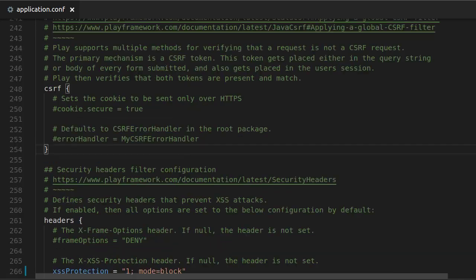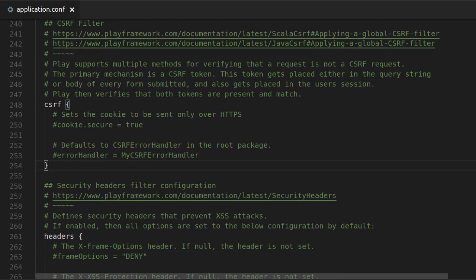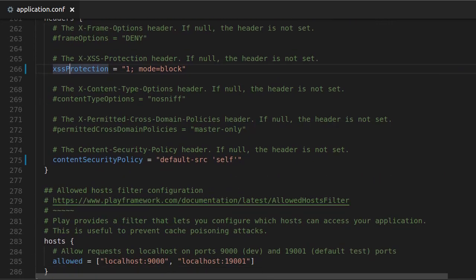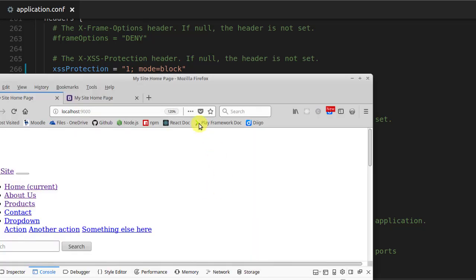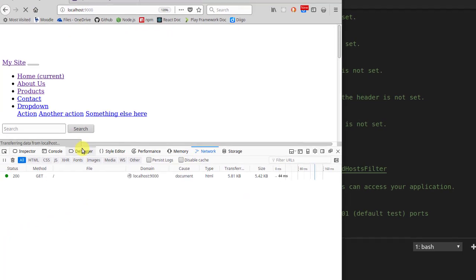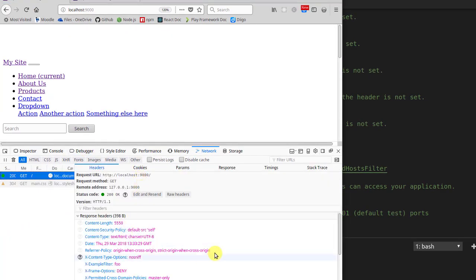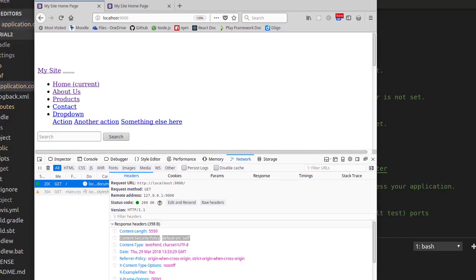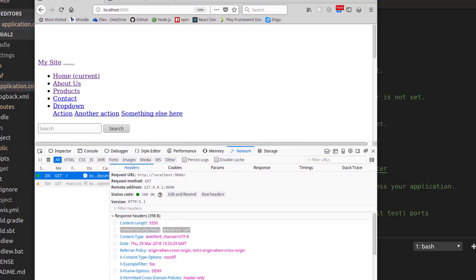And inside here, the part we're interested in the filter section is headers. Now you'll see here that XSS protection has been set to 1. And down here we have the content security policy, the one we're interested in for now. And this is the default source self, which you will see if you reload the page. And you will see the header there. So we're going to modify that. That's what's been sent to the browser. Older browsers may not do that, but anything new or modern, anything created in the last few years should do it.